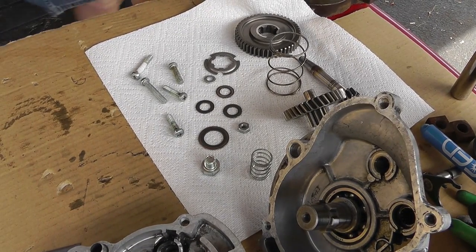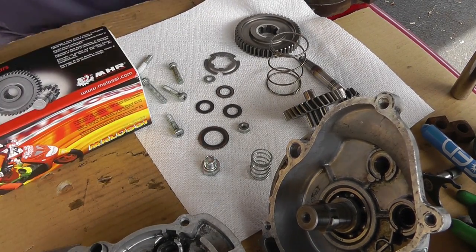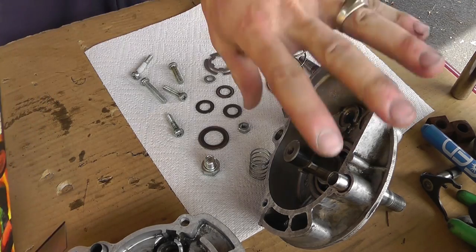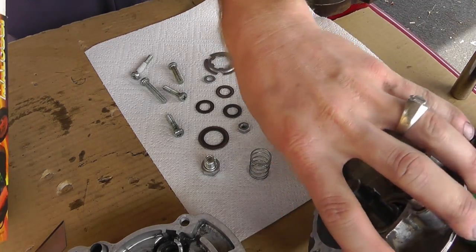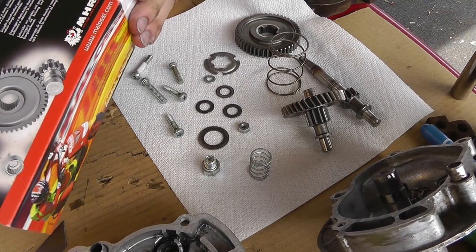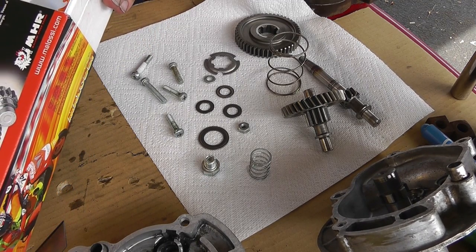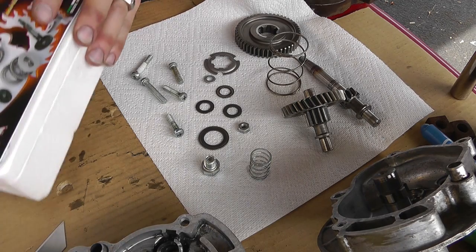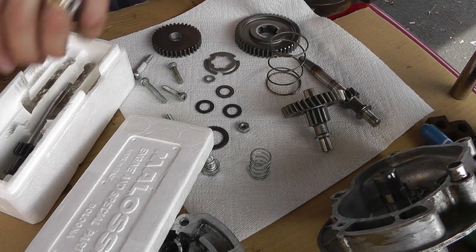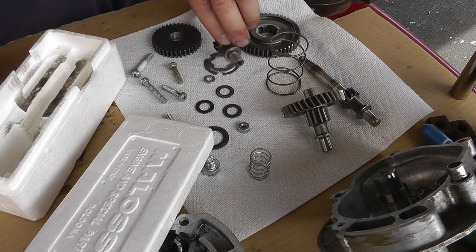So, let's break these out. Let's see what we got here. So these are the Malossi part number, I can't pronounce it, M-A-L-O-S-S-I, 676416. So these are the two pieces.